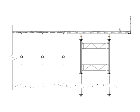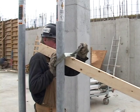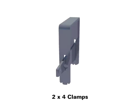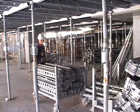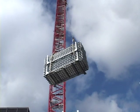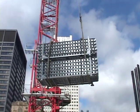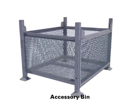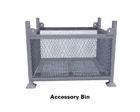The 2x4 clamps can be used to stabilize the EFCO Deck shoring system by using a 2x4 stud brace. The notches on the clamps indicate which diameter post size they can be used with. Posts, primary beams, and secondary beams are shipped in racks. These racks are then used to easily transfer stacked equipment from one shoring area and/or floor to floor. There are both long and short racks. The accessory bins are the same overall size as the short racks and can be stacked with short racks, and are used to hold loose shoring system components.